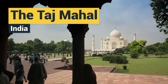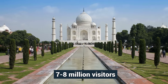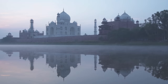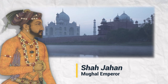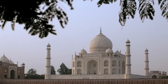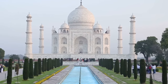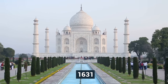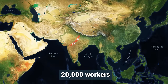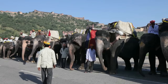The Taj Mahal in India. With seven to eight million visitors per year, the impressive Taj Mahal is India's most visited building. Lying on the right bank of the sacred river Yamuna, the Taj Mahal was built during the reign of Mughal Emperor Shah Jahan. After losing his third and most loved wife, he wanted to build a fitting memorial to express his love. So he ordered the construction of an extravagant mausoleum, the likes of which had never been seen before. Construction started in 1631, and over the next two decades, around 20,000 workers built the Taj Mahal. Since Mughals controlled most of South Asia, materials from all over the continent were brought to the construction site with elephants.